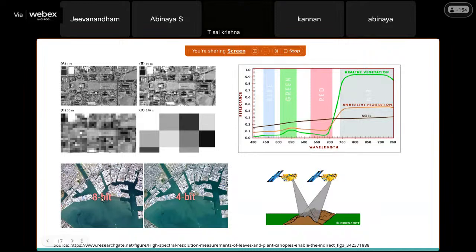The higher the radiometric resolution, the more clarity in the image, because more data is associated with each pixel. With an 8-bit pixel, every pixel is associated with 8-bit data. You get more grayscale gradients and more clarity in the image. So this is radiometric resolution, and this is temporal resolution, the capability of a satellite to reach a particular region over a period of time.